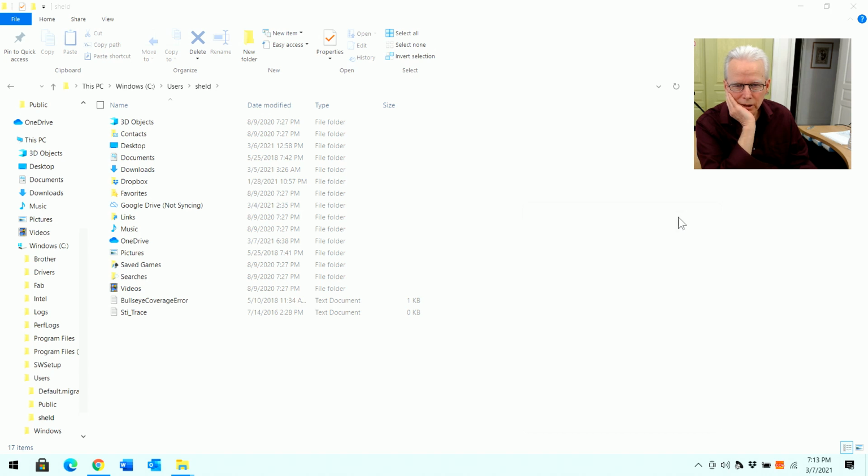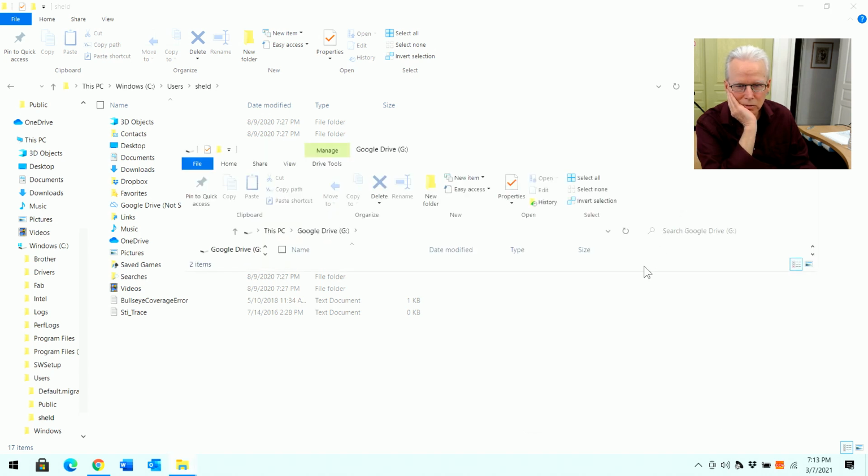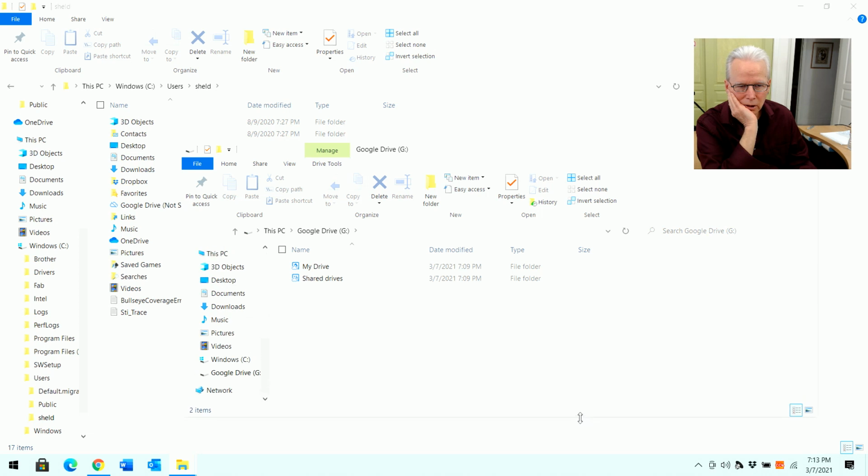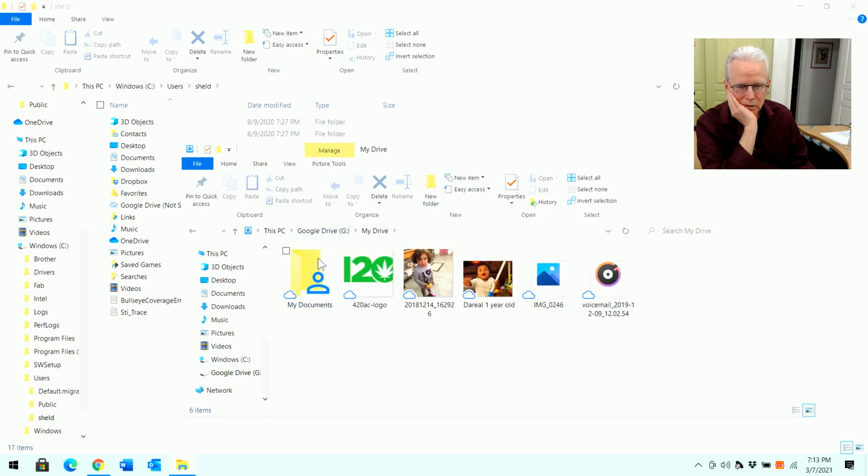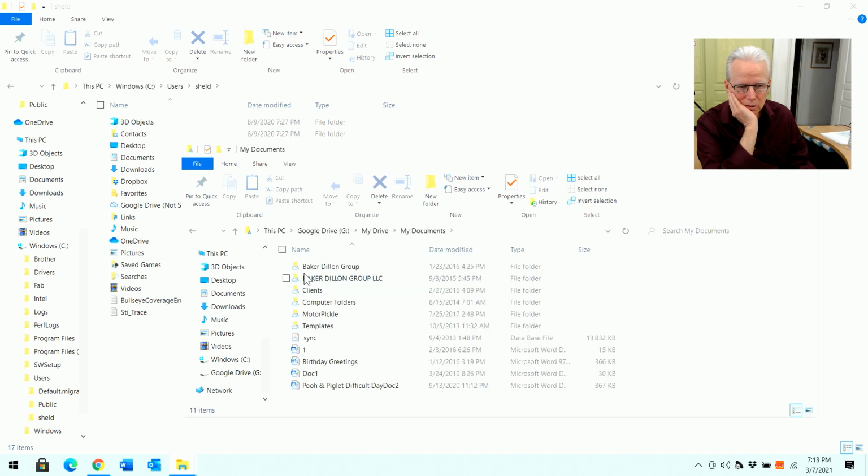This folder icon takes us to the folder on the computer. Shared drives, none. My drive. Ooh, there's stuff. My documents. Ooh, there's stuff. We got stuff. Yes, we do.